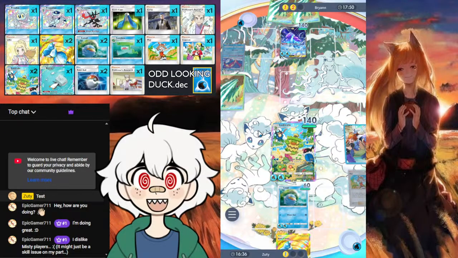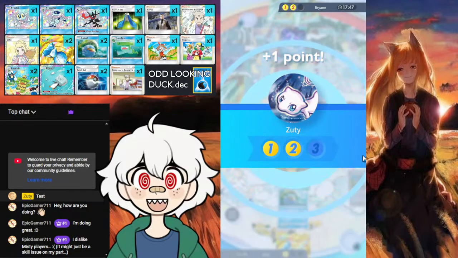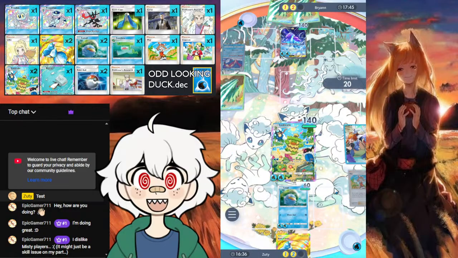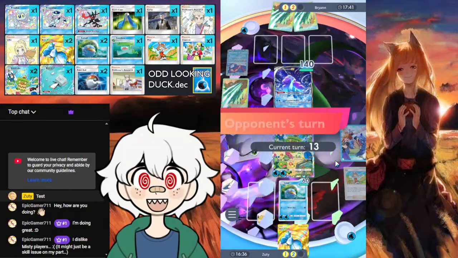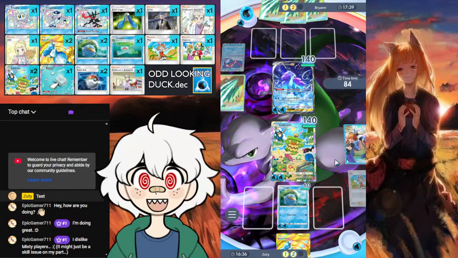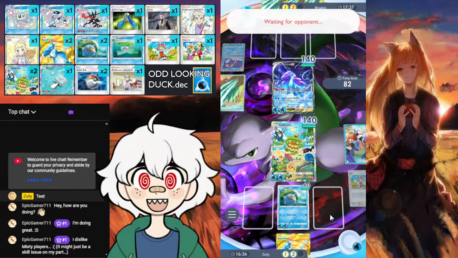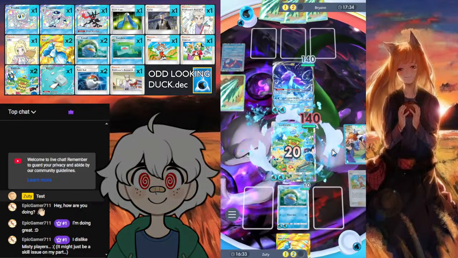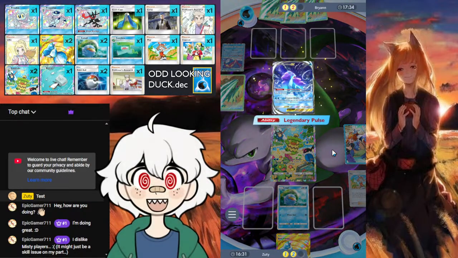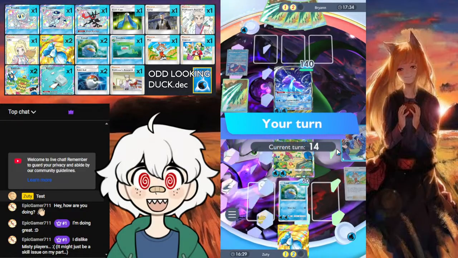This game needs shuffling from discard back into deck effects. I think that's the big thing we're missing, is some kind of recovery. And bench protection. Bench protection's a really good thing that I could see coming in the next set, because it's an easy thing. Yeah, this guy is doing nothing to me.